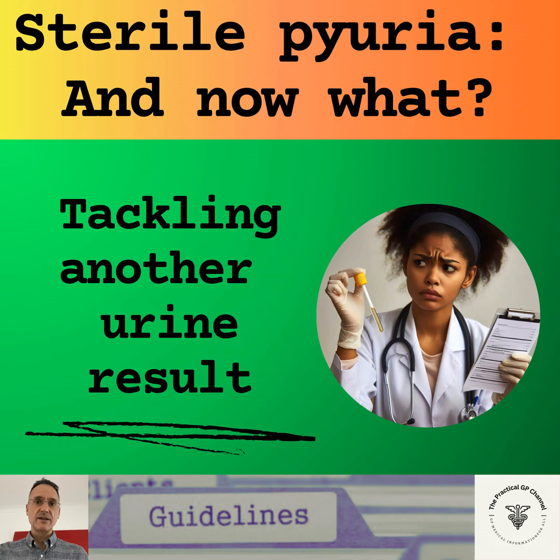The New England Journal of Medicine has proposed a flowchart on how to manage patients presenting with sterile pyuria. Let's have a look at it. If a patient presents with sterile pyuria, we will review the clinical presentation. If the symptoms are primarily local, like pelvic pain, urinary or urethral symptoms, then we will investigate for conditions like, for example, STDs, prostatitis, and pelvic inflammatory disease.